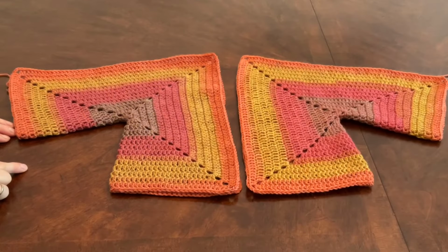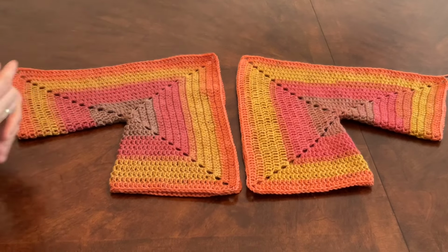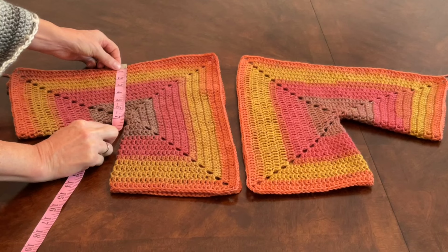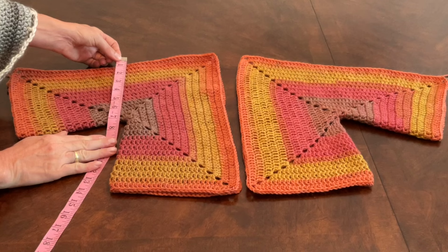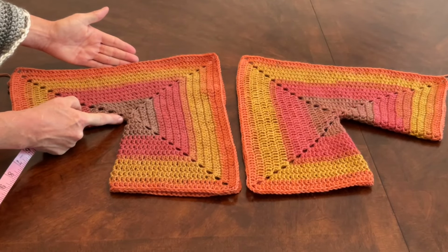I made 14 rounds. Now the important part is that from the underarm to the shoulder, you have the measurement that you like, so you can compare it to a jacket that you have or a sweater that you have, put it on top of it, or measure your arm. I have 7 inches right here, and I usually do about 7 inches. That gives me about a medium-sized jacket. The important part is that you like your measurement from the underarm to the shoulder.